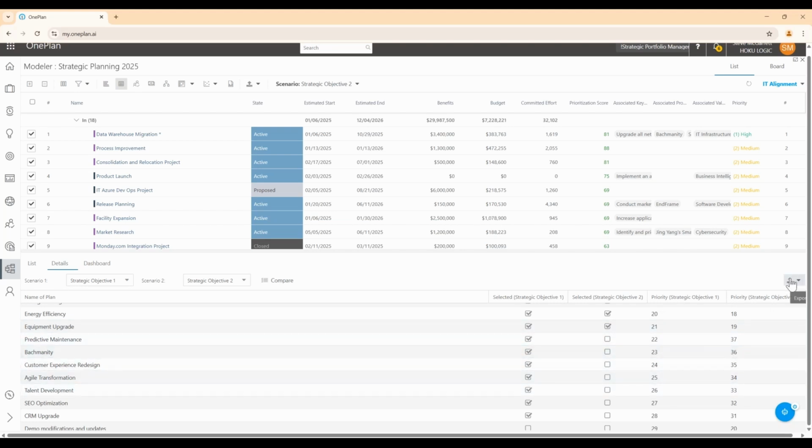And if I choose to, I'm able to export this to Excel and or PowerPoint in order to maybe make this look a little bit prettier, maybe carry this a little bit further, whatever. The upshot is that all of your data from your live system is available at your fingertips, and you can manipulate it into as many scenarios as you feel like, and you can compare those scenarios all without altering your core data. So if you're sitting in a room with your executive and she or he says, hey, I want to do these 4 projects, but I don't want to do these 4 projects, you can show the impact of that scenario on the spot without making any real changes.